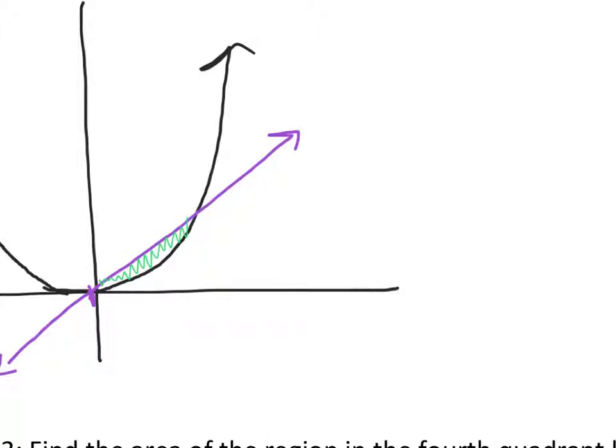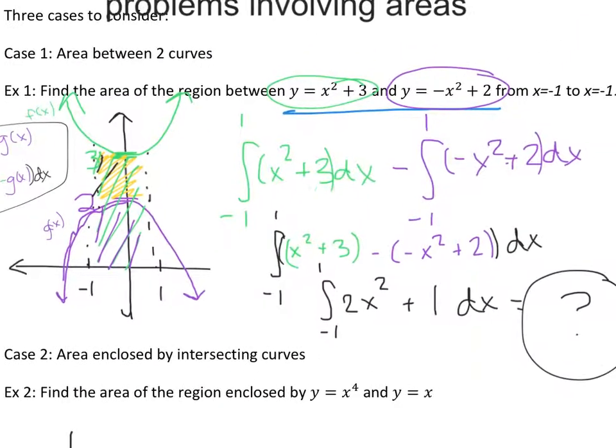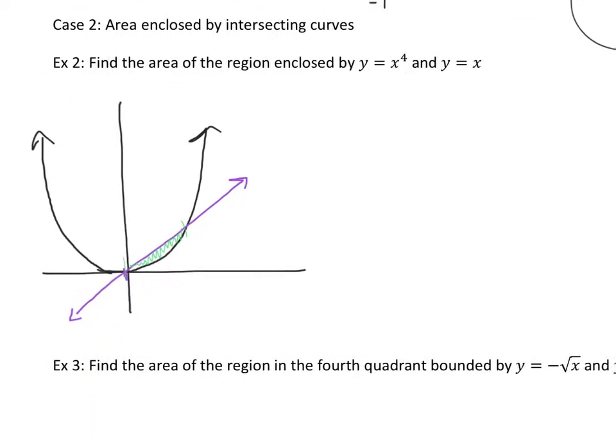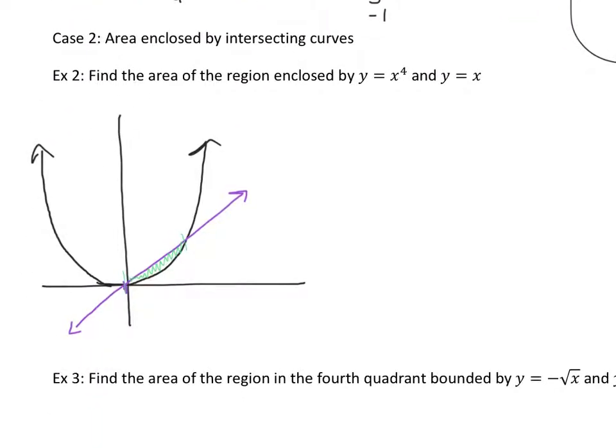Now, if we're looking for that area, we need to think about what our bounds are. Our bounds are now determined by where our curves intersect, whereas up here, in this example, I gave you the bounds. Now you're going to have to figure out those bounds for yourself, but luckily this isn't very hard, especially if you have a graph in front of you. First of all, it should be super obvious that these start by intersecting at 0.